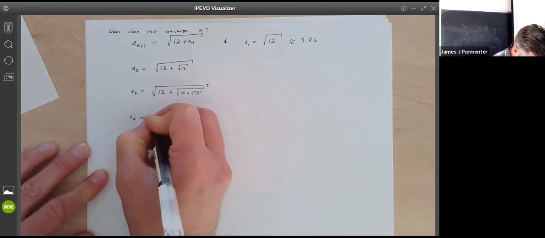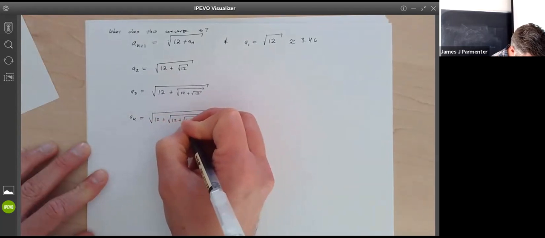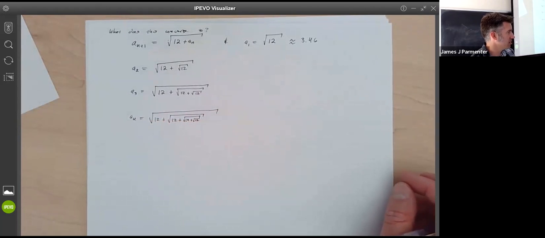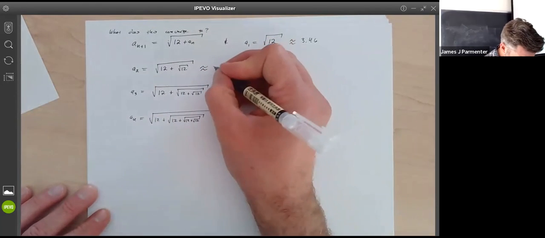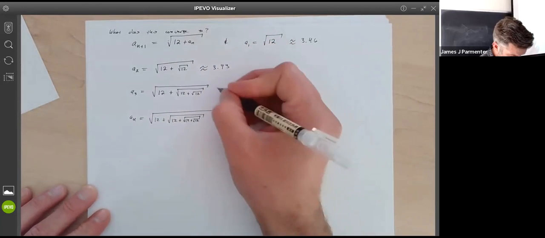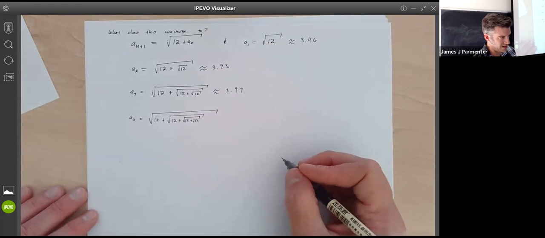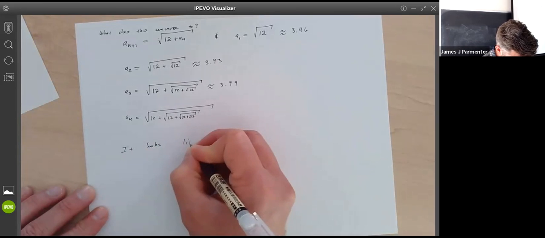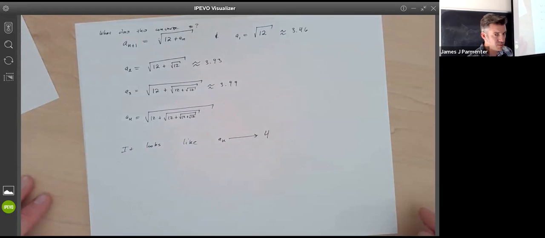The next one. So what I'm trying to say is none of these really help if I don't do more analysis. Meaning I actually might want to use a calculator and see what these things are getting closer to. I don't know what that number is, but if I get a calculator, I can see it's approximately 3.93. And here, this one's approximately 3.99. So if I had to guess at this point, I would probably guess that a sub n is going towards the value of 4. It's a pretty reasonable guess. How do we show it?